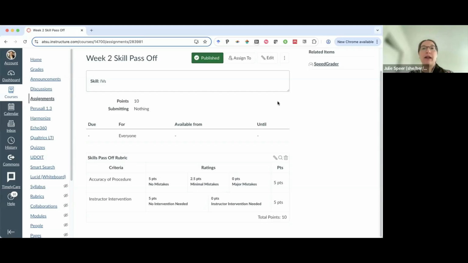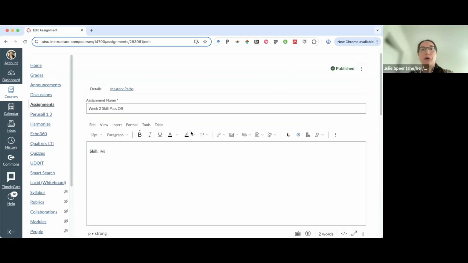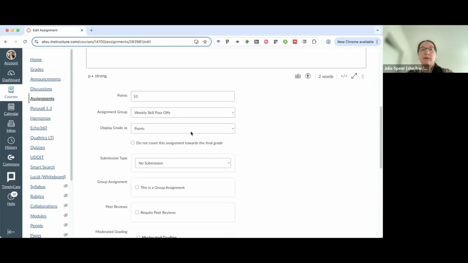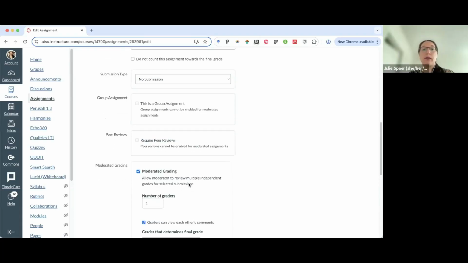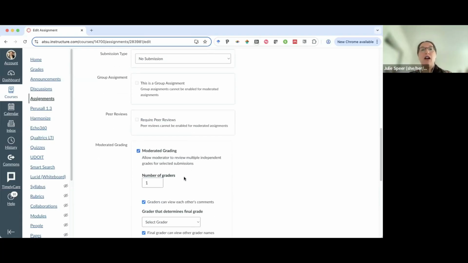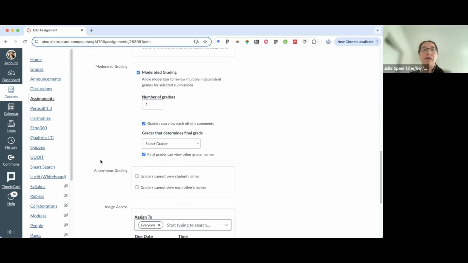Now, I did want to point out just a couple quick things here before we switch to Q&A. I wanted to point out that if this is something more maybe like an OSCE or an assignment where you're going to use moderated grading, so multiple instructors are grading students' work, if you toggle this on for moderated grading and use a rubric, all the graders will have access to the rubric, which is really nice. So they'll all have that same success criteria. So this rubric option does work for moderated grading.